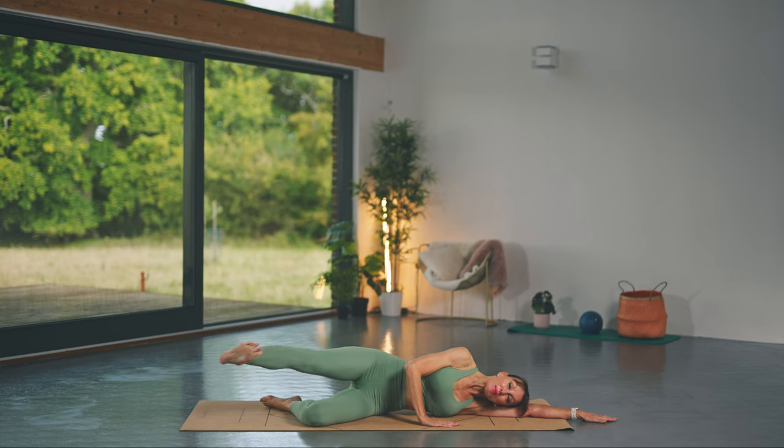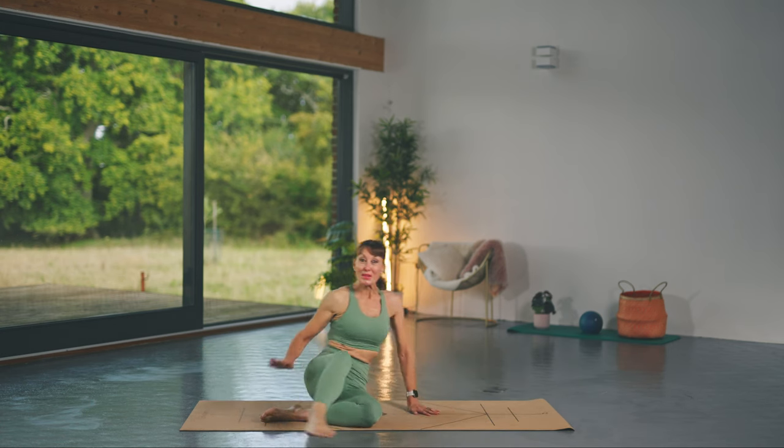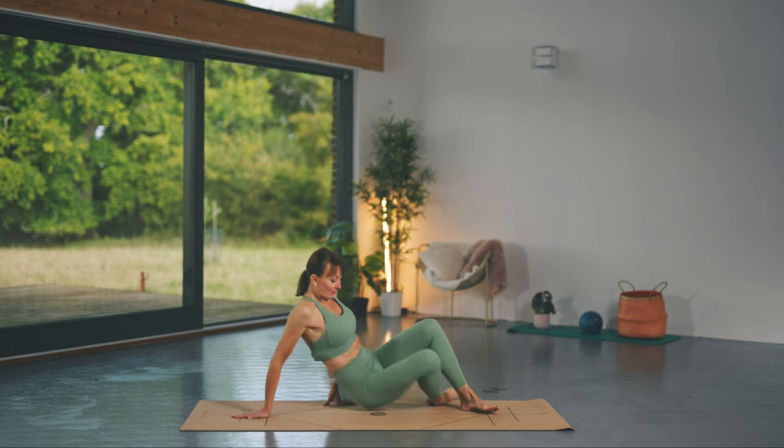Flex, bring it forward and point, take it back. We'll do one more. Flex, bring it forward, point, take it back. Well done. Bring that knee down, come on up, and let's go do that onto the other side.